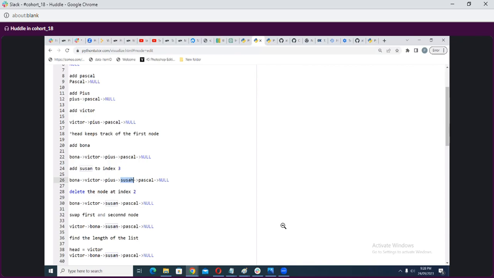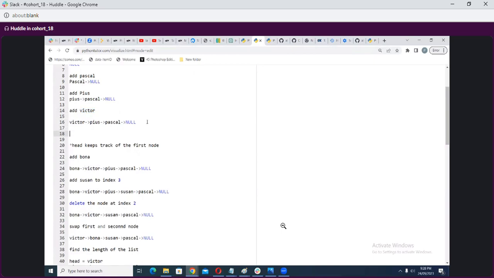So just the same way we're adding like this, don't forget that we can also add from the bottom as well. Looking at when I was adding, I added Pascal, then Pius, then Victor.